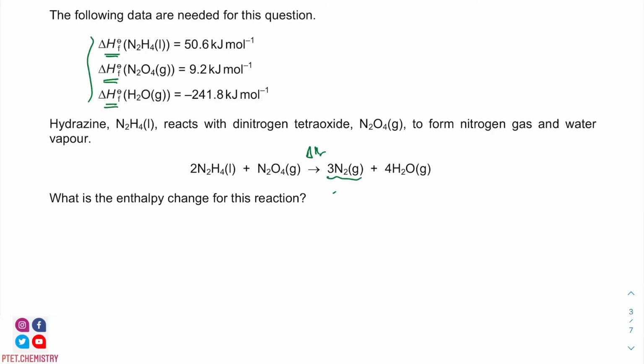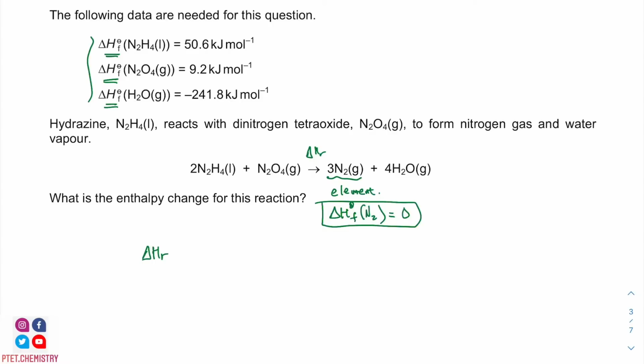Bear in mind that this is an element, and in the other video, I talk about the formation of an element from its element in standard condition. By default it is going to be 0. That's why you see they only give you 3 data without this data. Okay, so you don't go away and do bond energy or whatever, because that doesn't make sense. We are working along this domain of enthalpy change of formation.